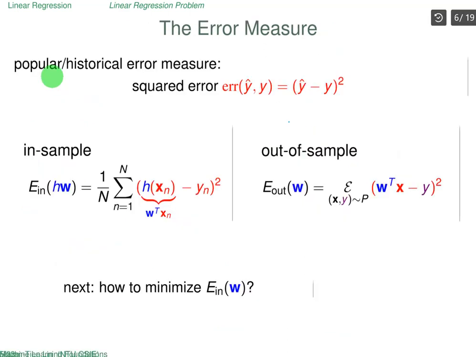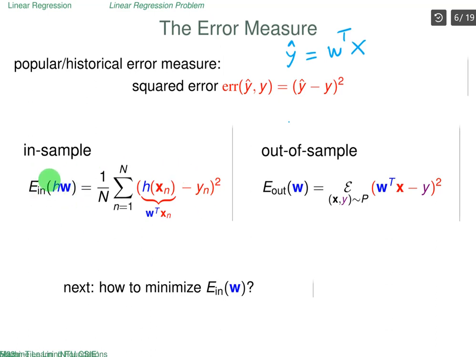For regression problem, we use the following squared error function or squared error measure to approximate the desired credit limit. It's a function of y hat and y, and simply the difference between the 2 squared, right? We call it squared error. y hat is the following. Right? So in-sample error will be represented as follows.